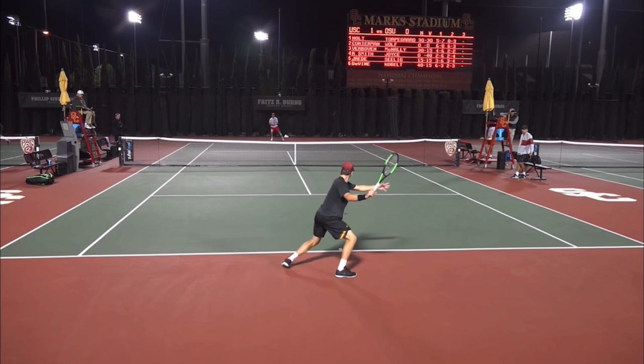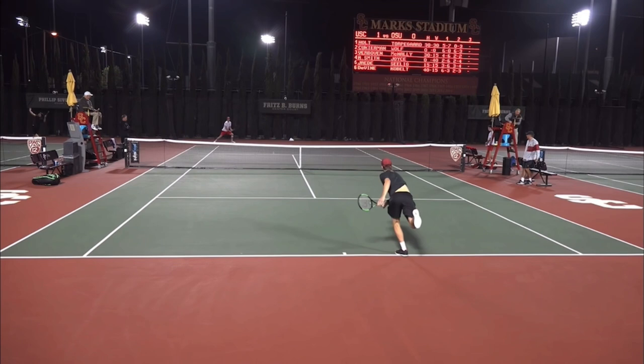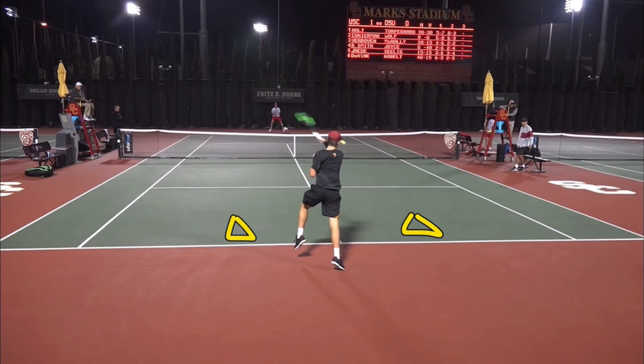I'm a big fan of this. When your opponent has a strong serve, whether it's first or second, and you're struggling with it, return back down the middle. Obviously you want to hit it deep, because if you hit it short, in any situation you hit short, it's not good. But deep down the middle is a great way to neutralize your opponent's serve plus one attempt. What I do with my students on court is I'll serve to them and they have to return strong first serves in between the cones. If they return outside the cones, it's my point; if they return between the cones, it's their point. We'll play a game to 11 — it's just training them to return down the middle.